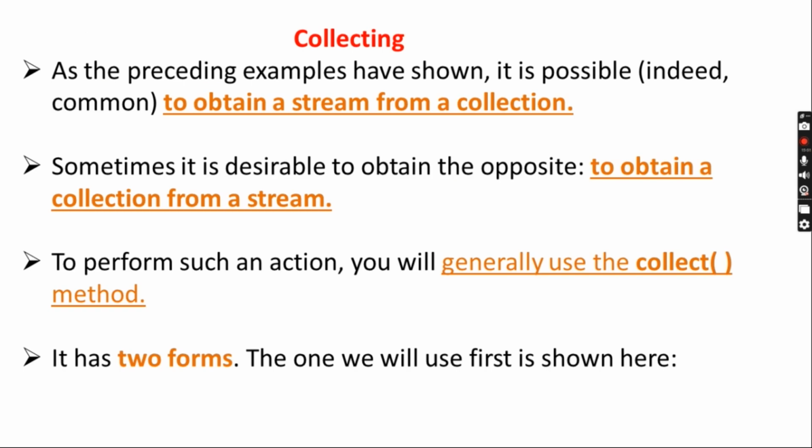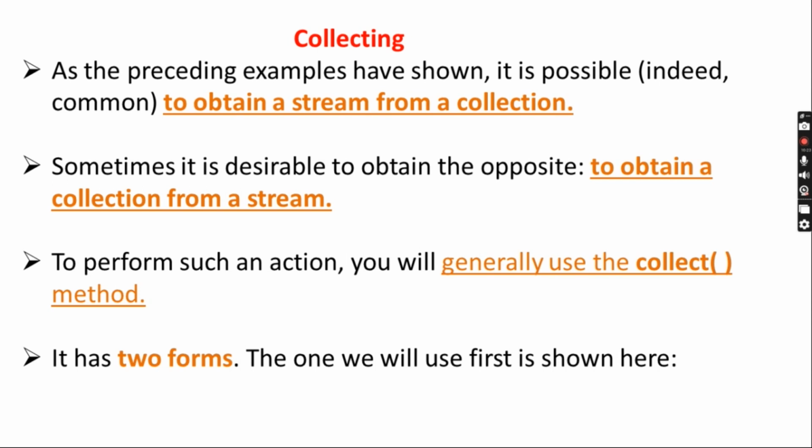The next topic is collecting. We have seen in the previous examples that it is possible and very general to have a stream from a collection, or vice versa. In certain situations, we want to obtain a collection from a stream. To perform this, you will generally use the collect method.